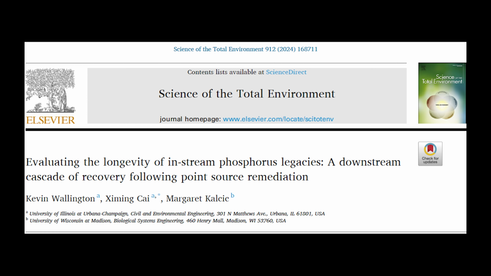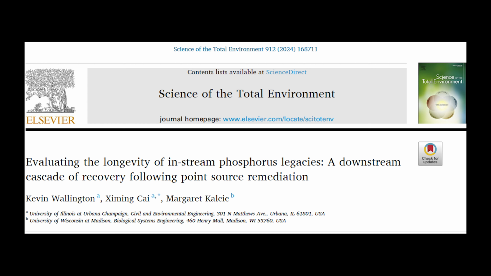We speak of legacy phosphorus as that which has accumulated in watersheds and water bodies, sometimes over long periods of time. This includes phosphorus in both dissolved and particulate forms that builds up in the sediments of rivers and streams. Legacy phosphorus in such sediments can bleed into the water column over time, thereby delivering nutrients that feed blooms of harmful algae and bacteria. Today's guest asks how long these contributions last and how they change along the length of a river or stream.